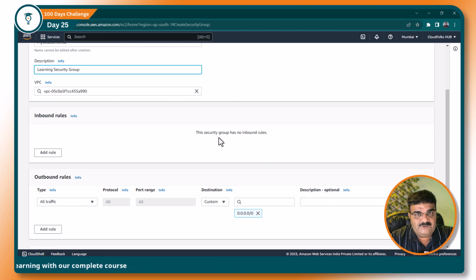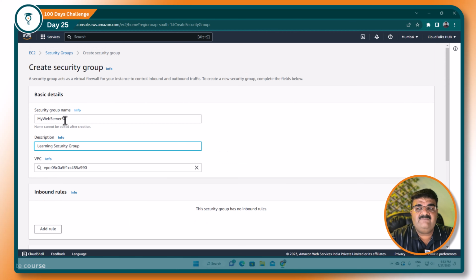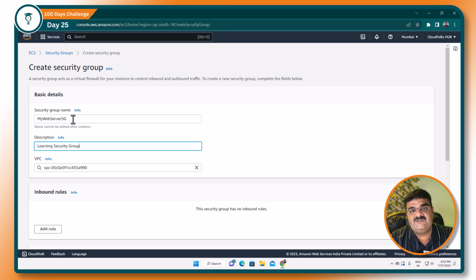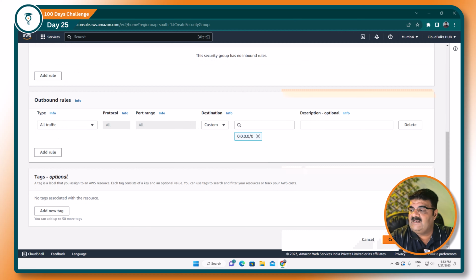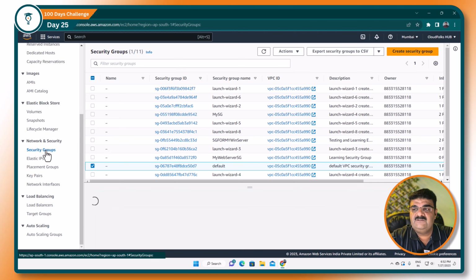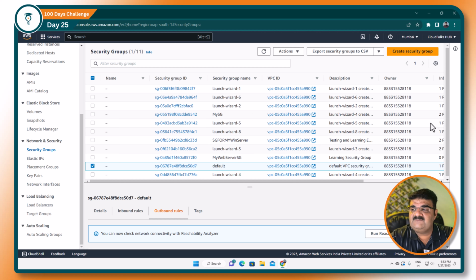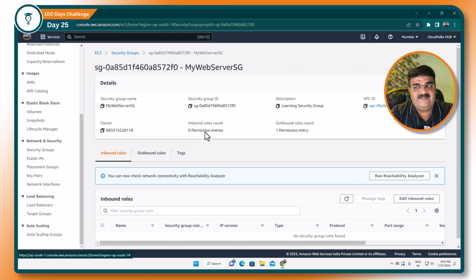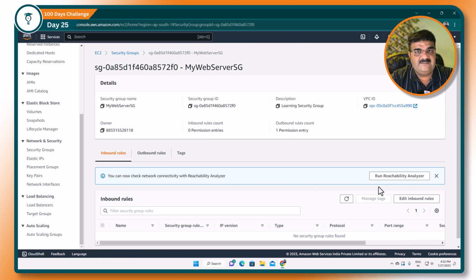Now I am not going to add any rule over here. Just remember, my web server SG is our security group name, and I am going to click on create security group. Done. If you go to the security group list, here you will get this particular security group, see, my web server SG. If you want to edit any rule, you can also edit this anytime. You just need to click on edit inbound rules. But we will do this after creating our instance.